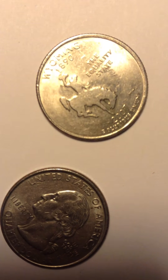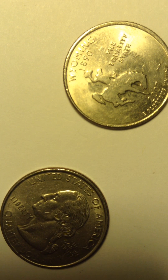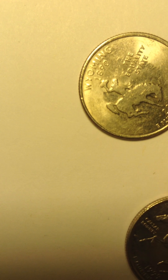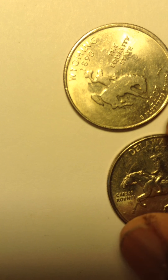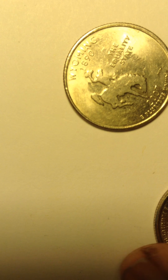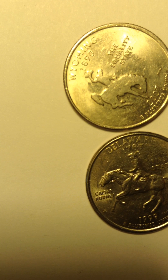But before I do that, I'd like to tell you how I got this. I went shopping in the store and they just gave me these two quarters. I said wow, this is a US coin. And then I looked at it — it's just horses, two different horses on it. So I said, oh, I'll keep it. But this was, I don't know, at least a year ago I guess. Maybe, I'm not sure.